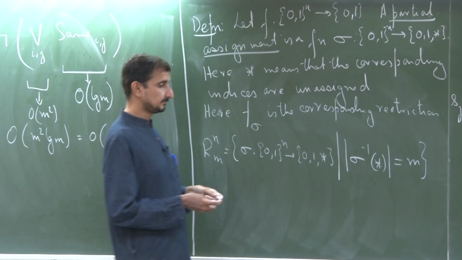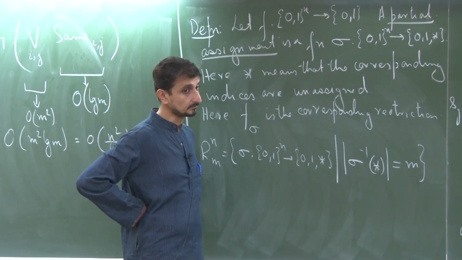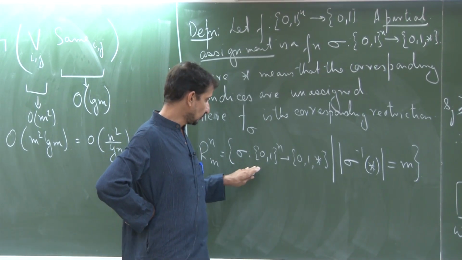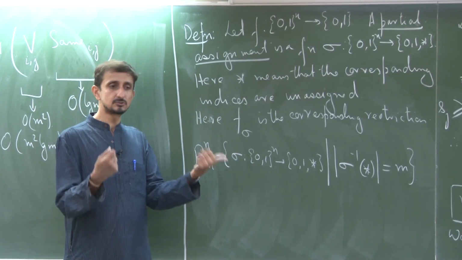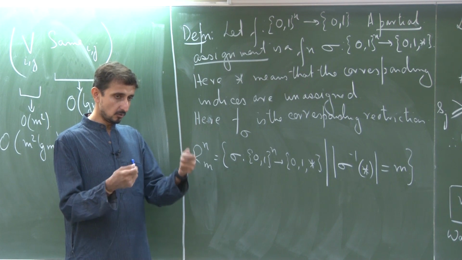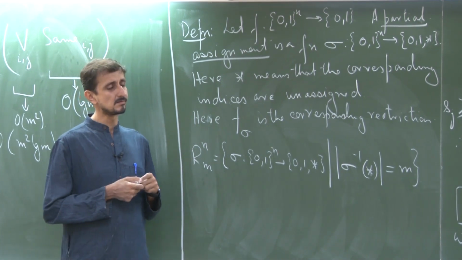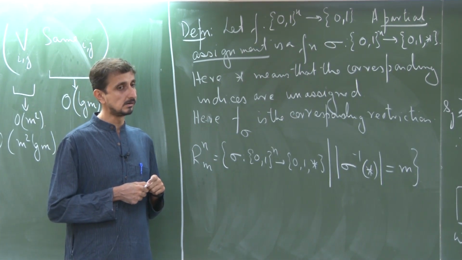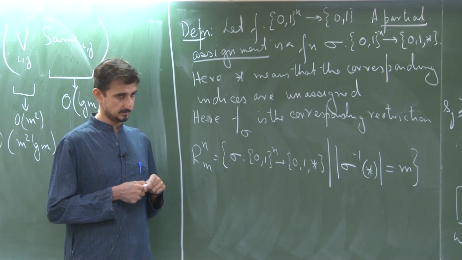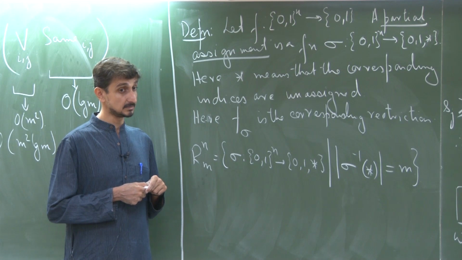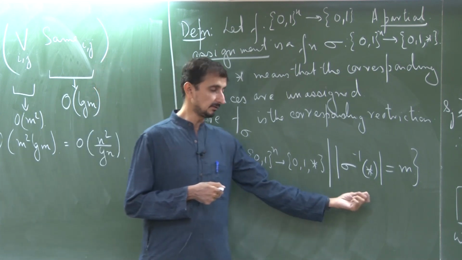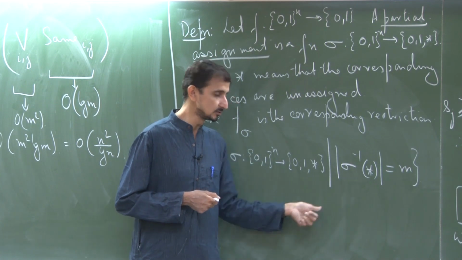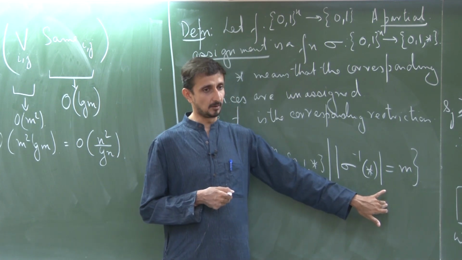See, that is the meaning of sigma written like this. The domain of sigma is a string, so the number of elements in the domain is 2 to the power n, correct. Now, when I am saying sigma has this domain and the range is 0, 1, star, that means if I write a truth table, there are 2 to the power n assignments, and for each one I am writing 0, 1, or star. Now, look at those rows in that truth table where you have a star on the rightmost column.